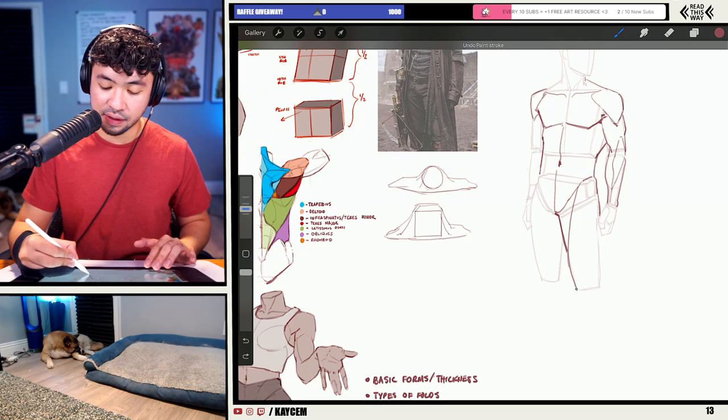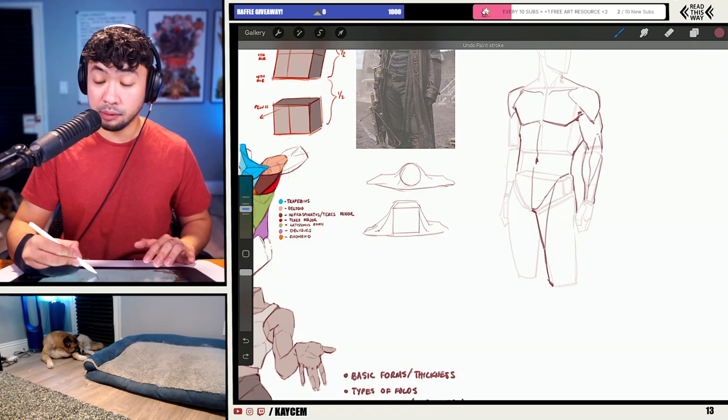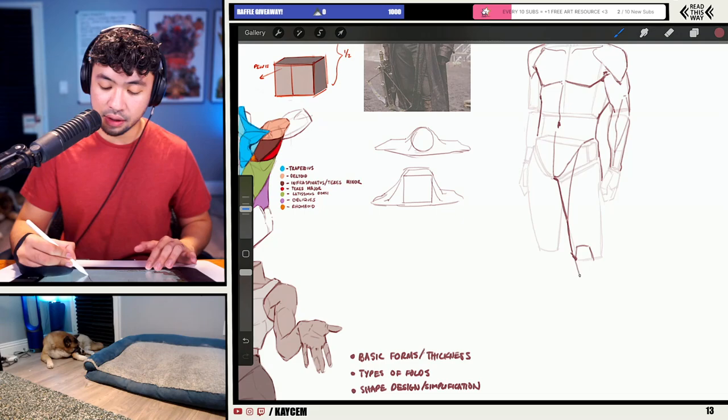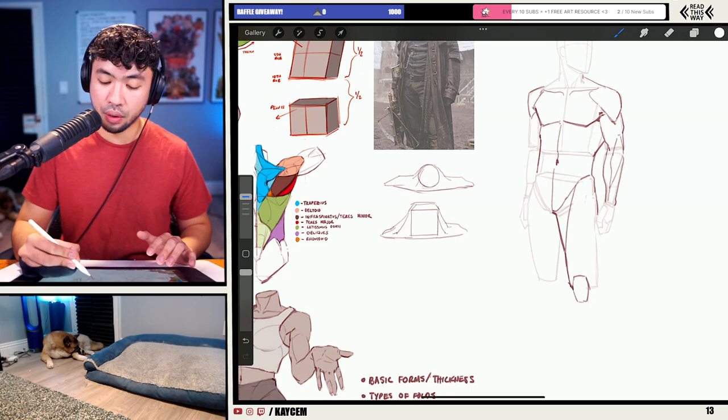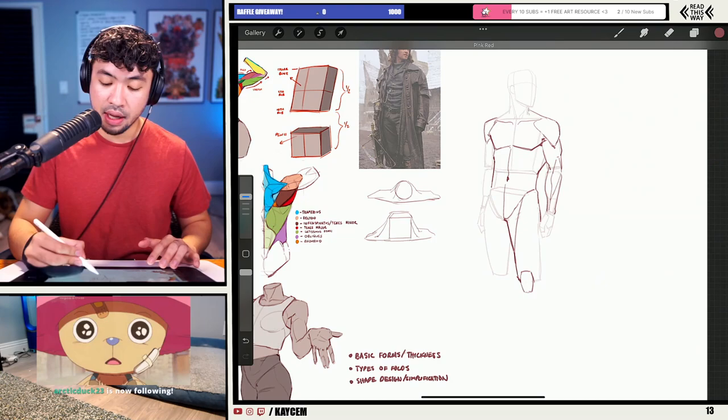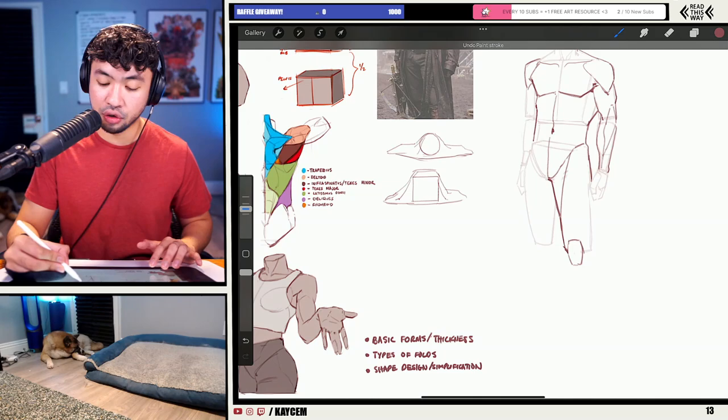Now, I'm going to go ahead and cut off at the knees, so I apologize to those of you who want to see me drawing more of the legs. We'll actually be doing full body poses later in the week, so I think day 29 or day 30, I have to double check. One of those days we're going to be covering how to draw different body types, and on that day I'll be going over some full body poses with you guys, and I'll make sure to hit a few of those points when we cover drawing full body poses.